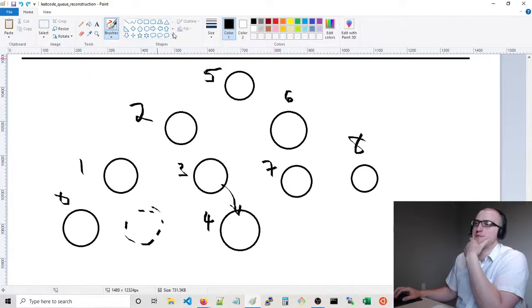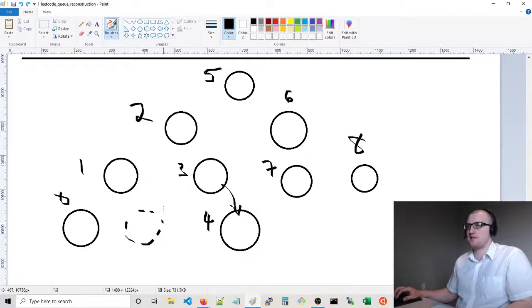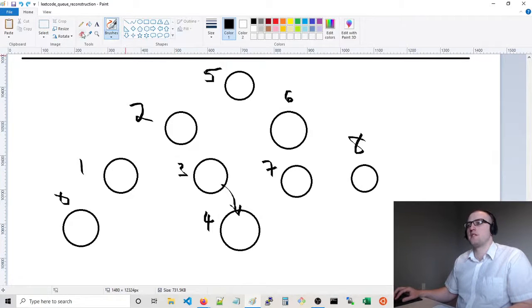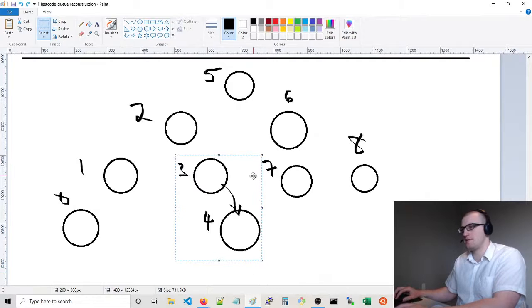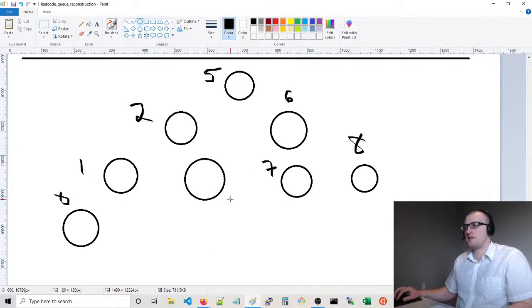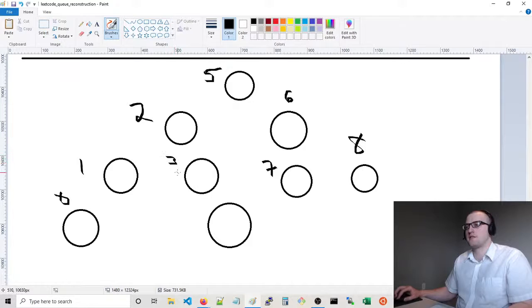What we would want to do probably is take our, we have 3 circles here, right? 2 circles here.